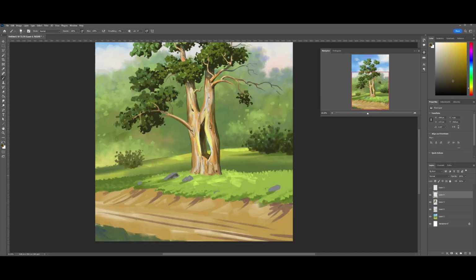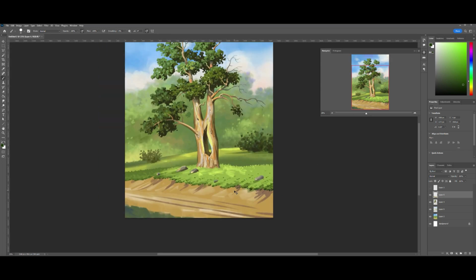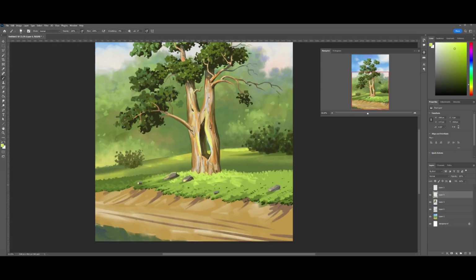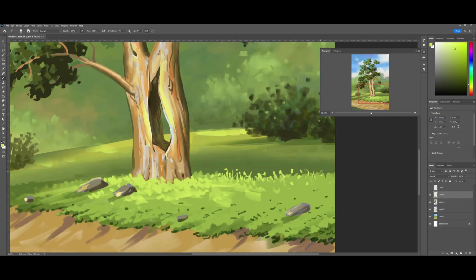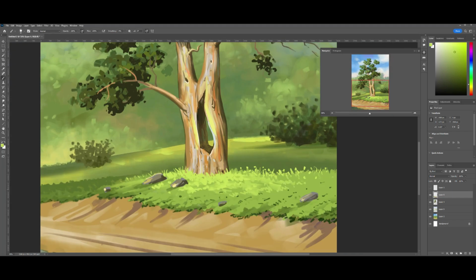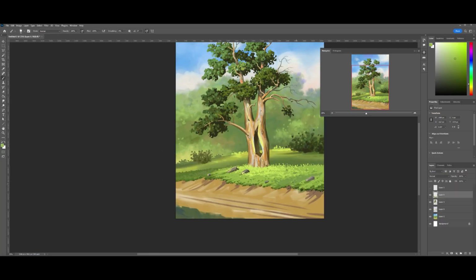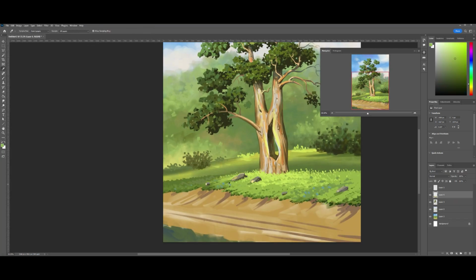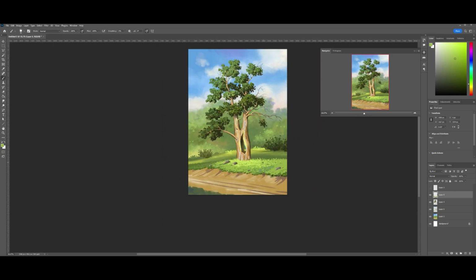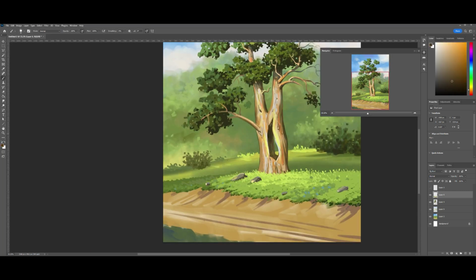In our case, the central object is the tree, with the side bushes serving as complementary elements that enrich the overall composition. In the foreground, I drew the grass using the same principle as with the tree foliage. I began with an intermediate green color, deepened the shadow areas with dark green, and added a bright green shade to highlight the lighter areas.